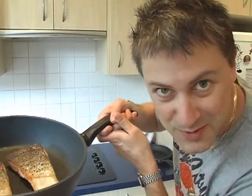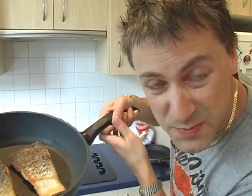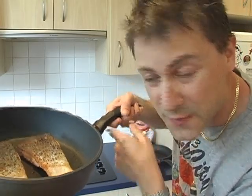Oh yeah, that's what I'm talking about. The skin is really nice and crispy and a lovely golden colour. We're going to take this off the stove. We're going to cover it and leave it for a few minutes while we prepare our spinach.